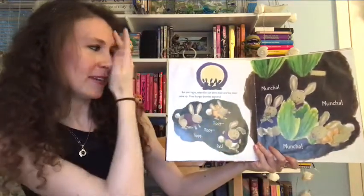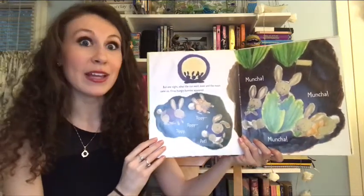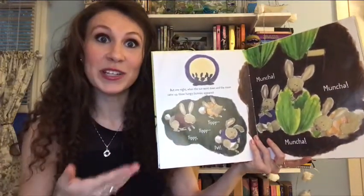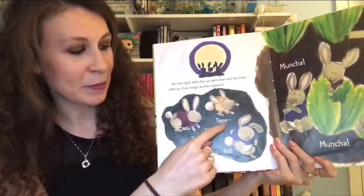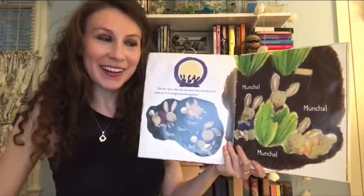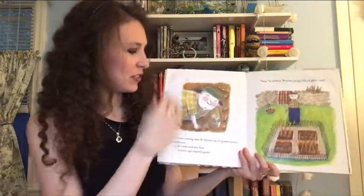But one night, when the sun went down and the moon came up, 3 hungry bunnies appeared. And now a fun thing about this book is that we can do different sounds together for the bunnies. Ready? Tippy, tippy, tippy, pat. Muncha, muncha, muncha. Eating all of those veggies.